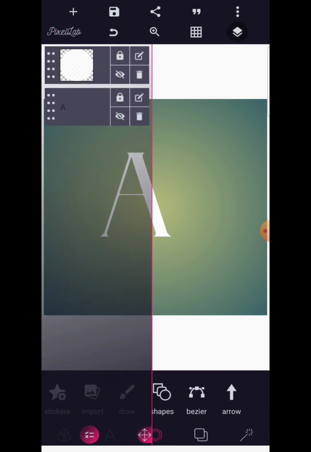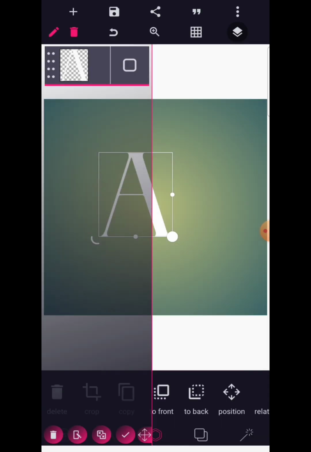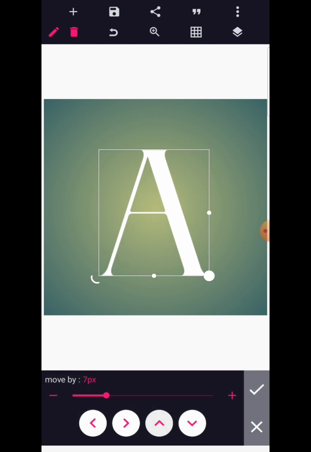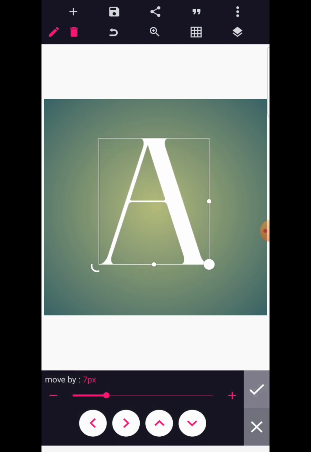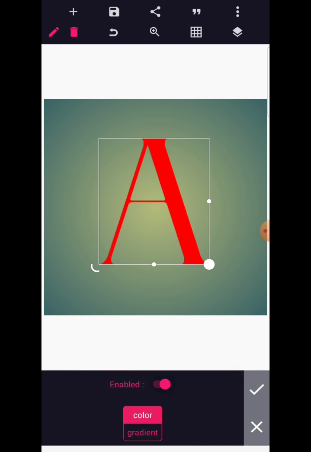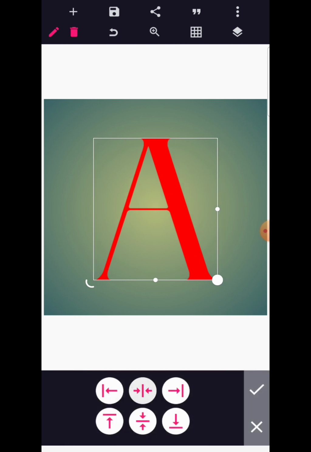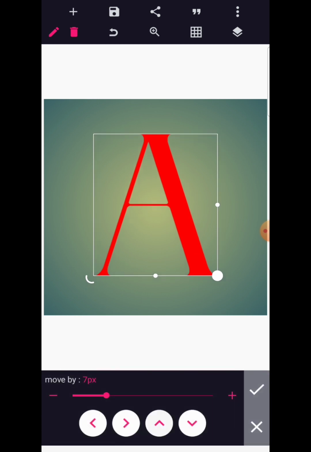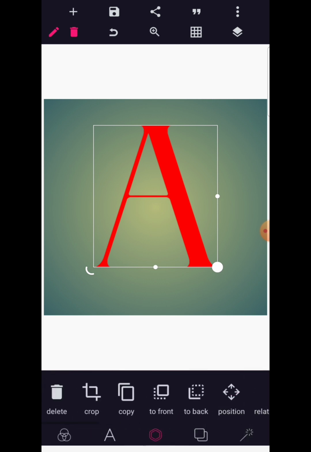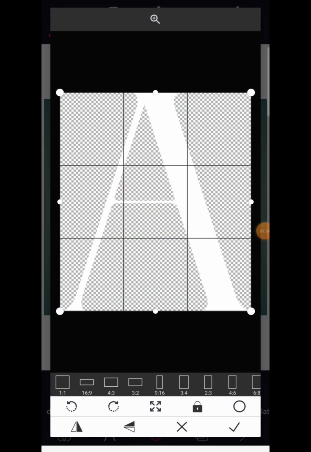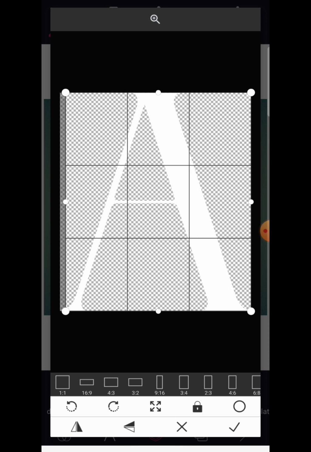Once you have done that, you want to go to a layer and match everything up together. Then you can now increase it in size perfectly and step this up a bit. I'll come to color, change the color to a perfect red, and we're still going to shift this up, but then come back now to the crop option. And the logo we are doing today is for architect designers and architectural design company.